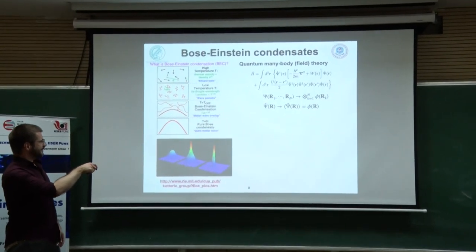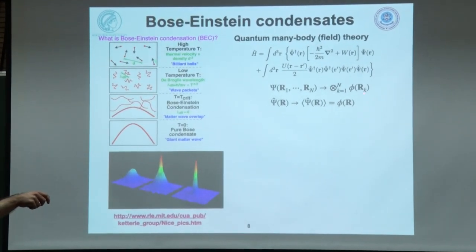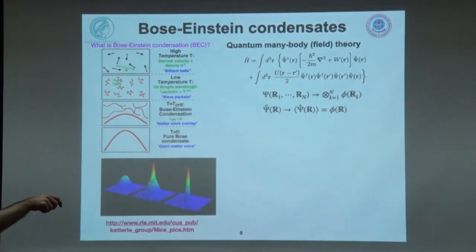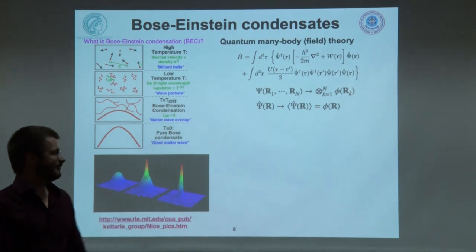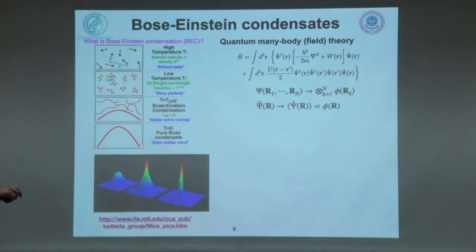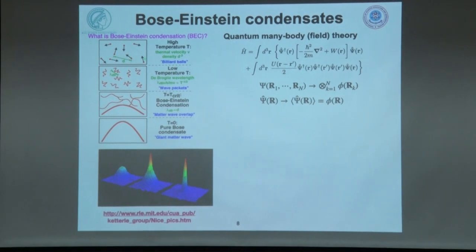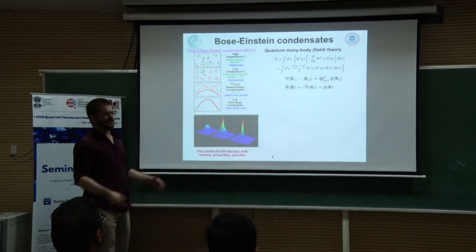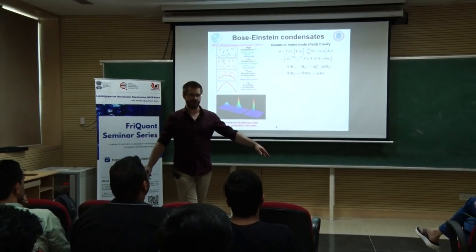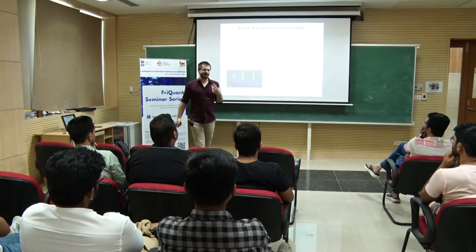Now, once all the atoms have Bose-Einstein condensed into the same state, I can write this down mathematically like this. My many-body wave function just says I take the n-fold product of this one function, the one quantum state that all my atoms now occupy, and I use it for all the atoms. So they're all in the same state. And then it should be intuitively reasonable that the only thing I have to describe theoretically is this one state. I have one wave function, maybe occupied by 100,000 atoms, and I only have to do theory for that one wave function.